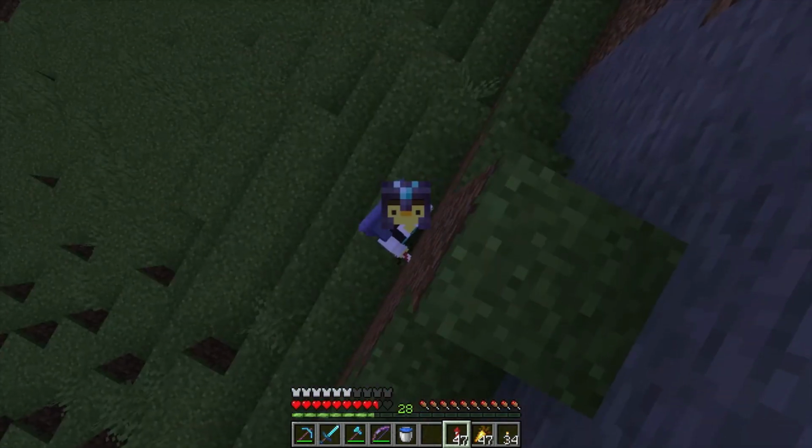Oh, I just set one off. Yeah, it's that one up there, I think. I just set it off. Okay, how do I get up here? I wish I had some wool blocks with me. I need to find a way up to the chest up here without setting off another shrieker. Okay, there it is. How do I get over to that?